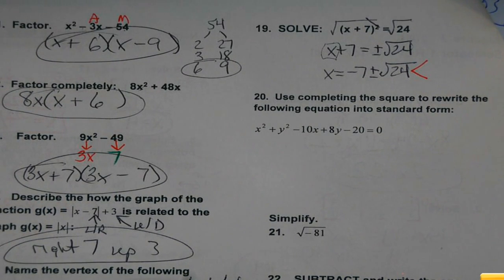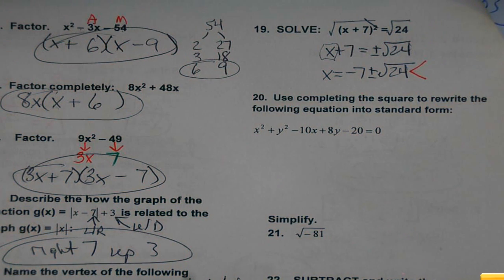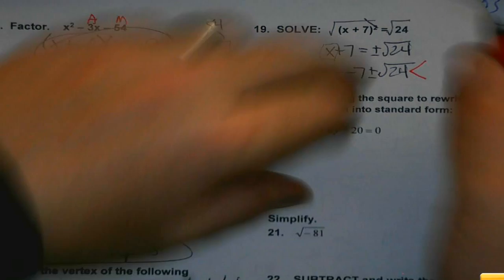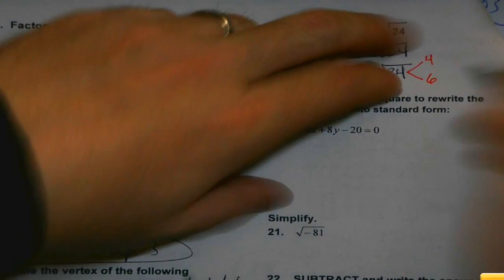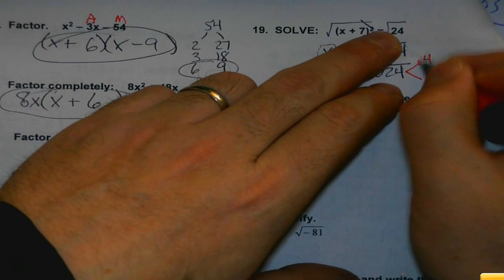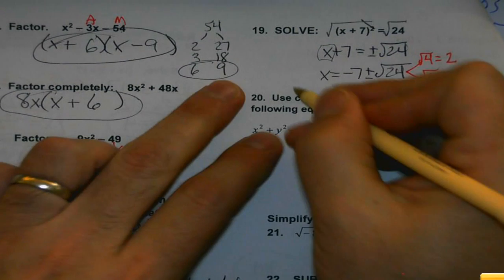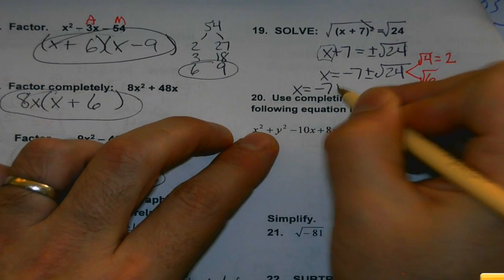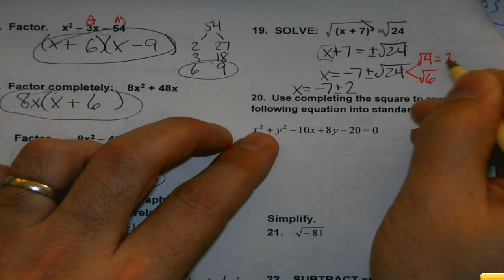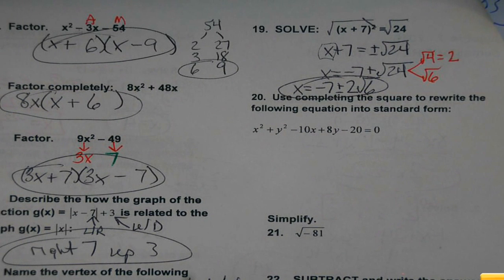Because remember, if you can find one of your perfect squares, flowchart, that you can use as a factor, okay, but one of them has to be a perfect square. You can't use 2 and 12 here. That wouldn't do you any good. Because 4 is my perfect square that breaks down. So my actual final answer here, again, the 2 out of radical jail, 6 still in it. That's what your final answer would look like.